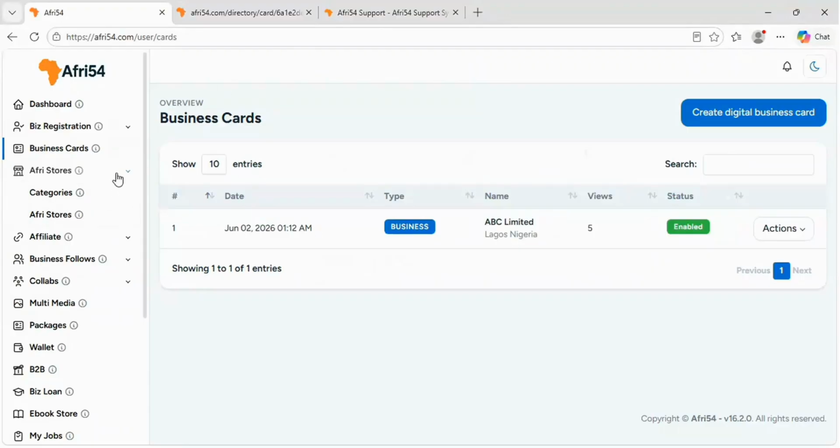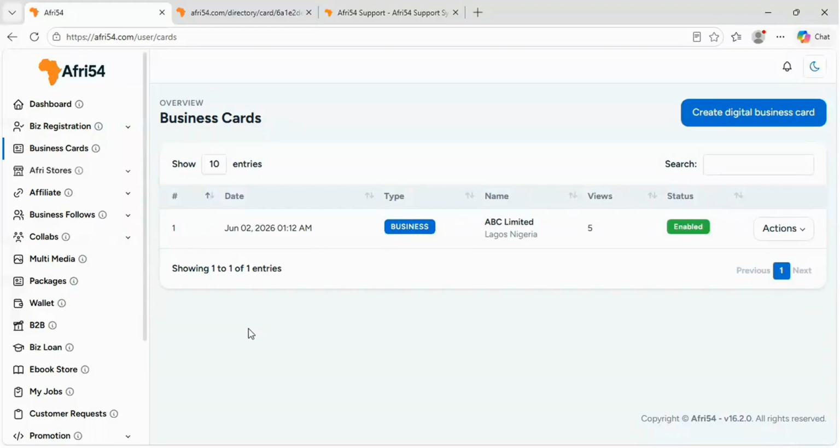So that is that about that. Regarding affiliate, it is when you refer people to this platform. When they purchase a plan, when they subscribe to a plan, you earn a certain amount of money. I think it's about 10% or 12% that you will earn of any amount. So when we get to packages, you see the different kinds of packages we have.